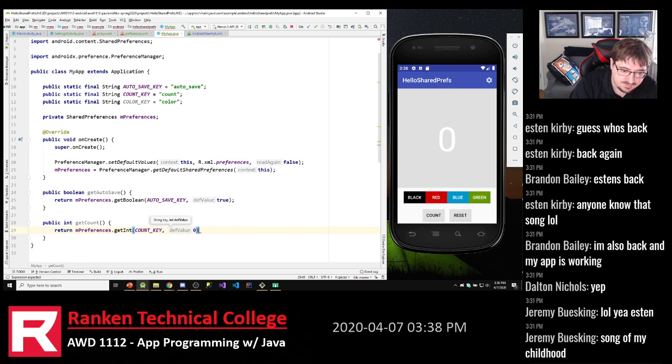We're going to default it to 0. Now we're going to find that this doesn't work, and we'll see why. But the gist of it is when I'm using an EditTextPreference, same thing if I'm using a ListPreference, both of those things are always stored as strings. So if I try to call getInt here, I'm actually going to get an exception because what's stored there is a string, not an integer.